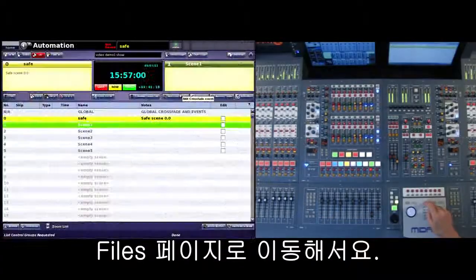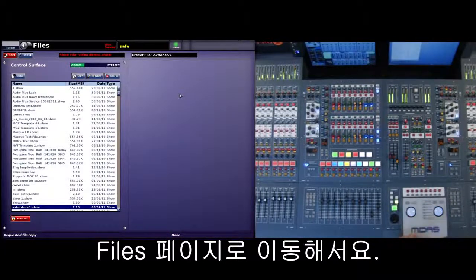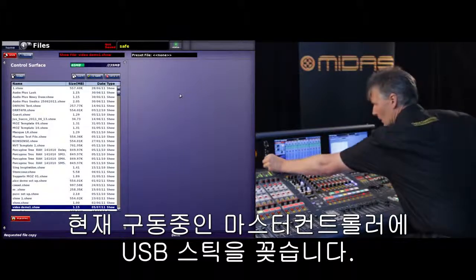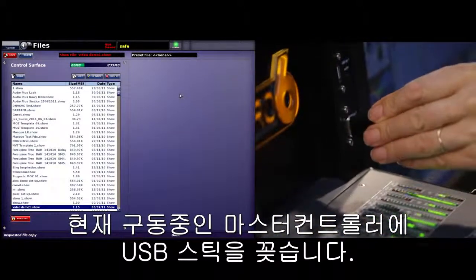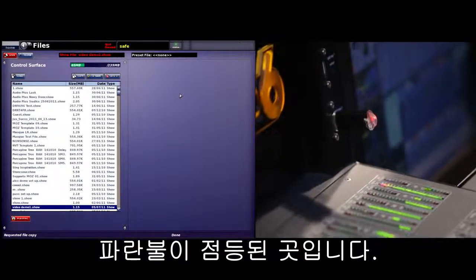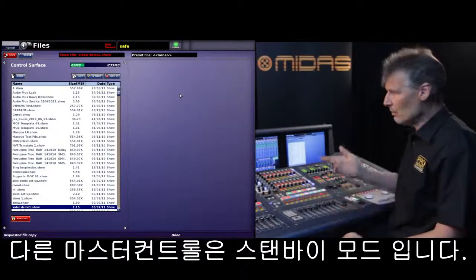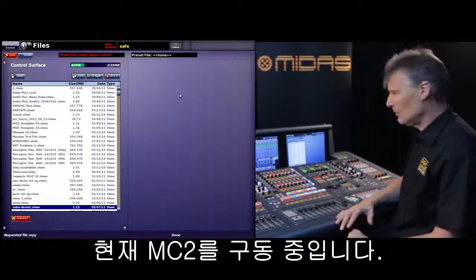So we go to the filing page. We insert the USB stick into the currently active master controller. So that's the one which has got the blue light on it. The other master controller is currently in standby mode, so we're running currently on MC2.